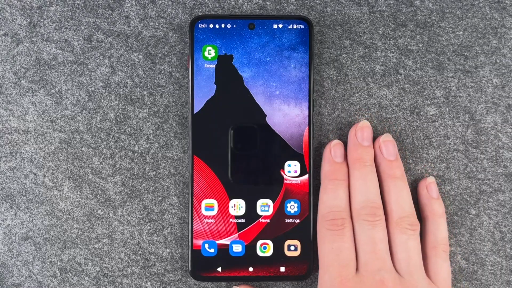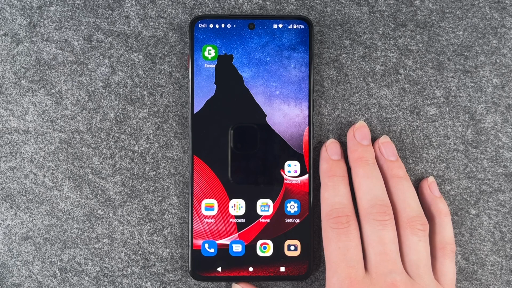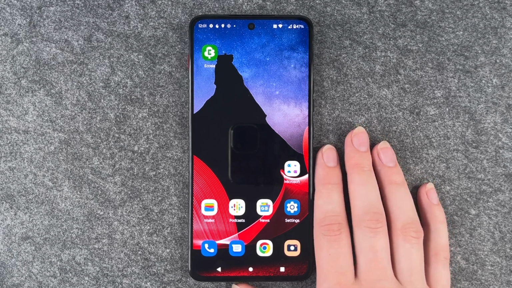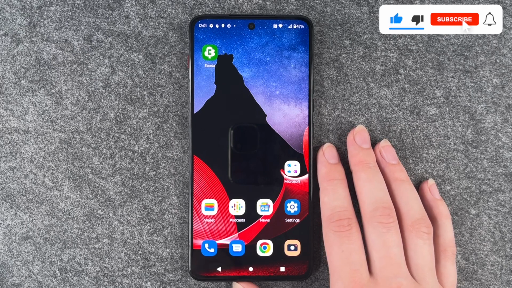Hi buddies, welcome back. It's Anne-Sophie and today I'm going to show you how you can make a system update or look for a system update on your Thinkphone by Motorola. Maybe you get notifications that you have a system update available or there's something that doesn't run as smoothly anymore.